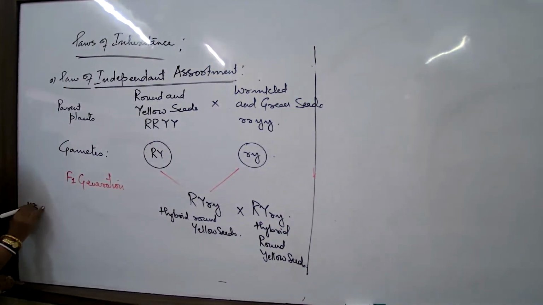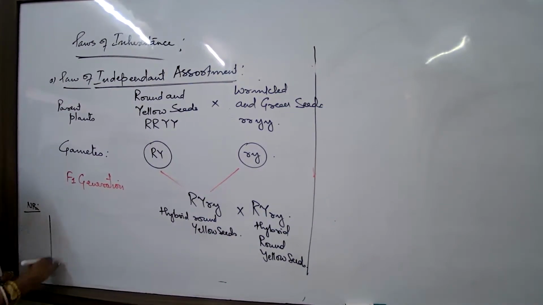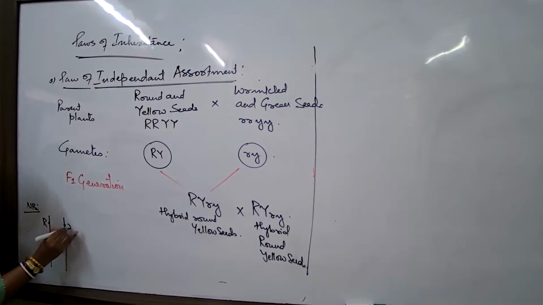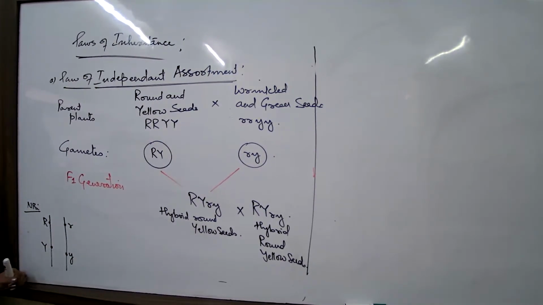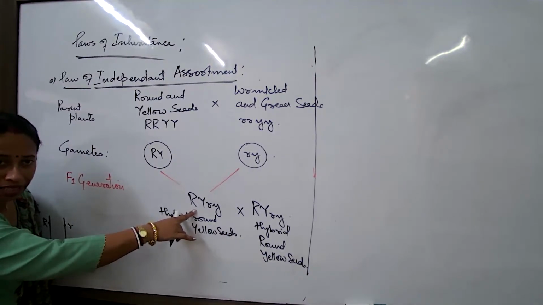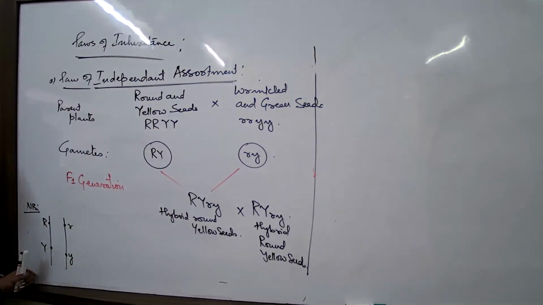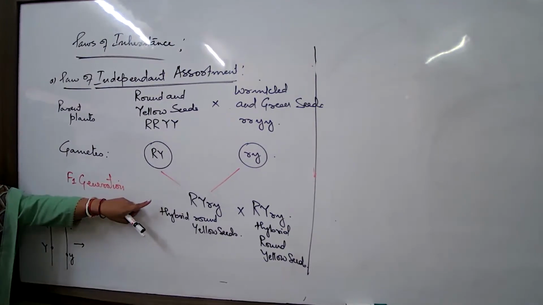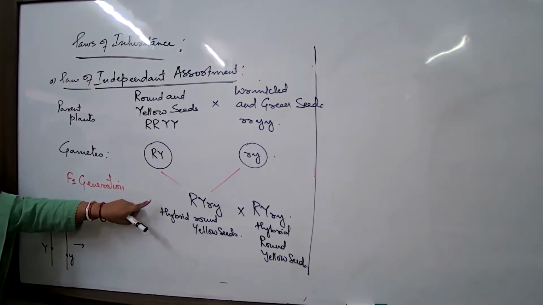This is an extra concept not to include in the cross. Try understanding what I'm drawing and what I'm telling you. Capital R, small r, capital Y, small y. All of you can see the last line. Now, what did I draw? This condition. F1 plant, what is the condition of the paired chromosome? Now, next, did you study a concept known as DNA copying before cell division? Yes. Since it is a heterozygous condition, we have to take that concept also now.